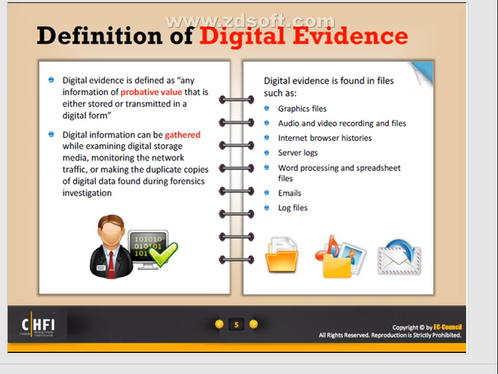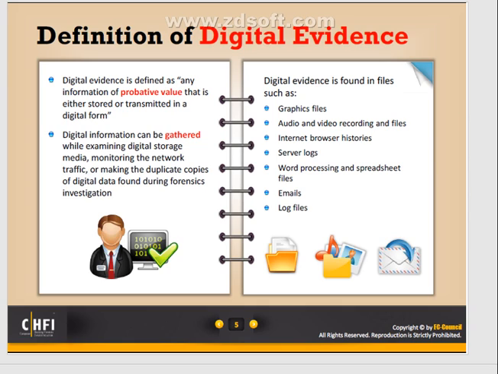Now, there's what we call digital evidence. Digital evidence is usually defined as any information of value that is either stored or transmitted in a digital form.